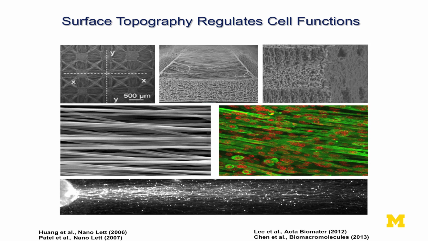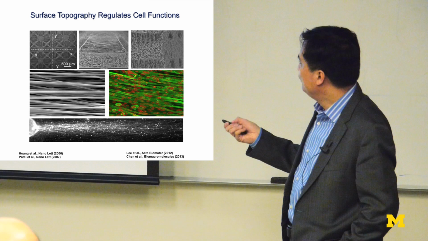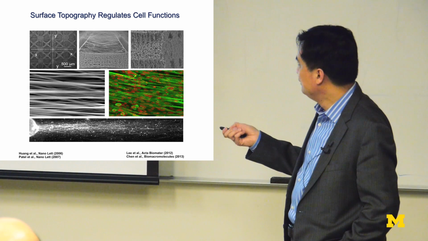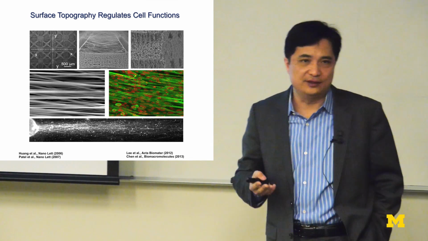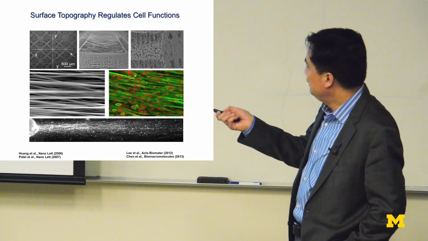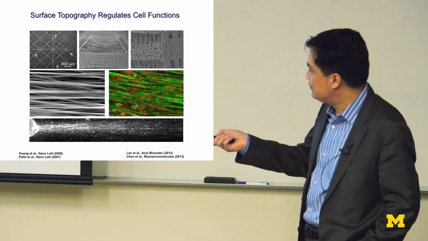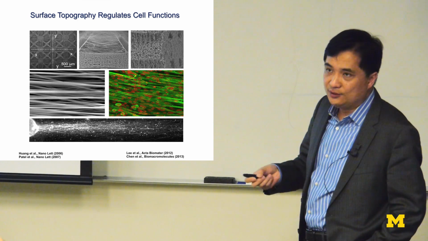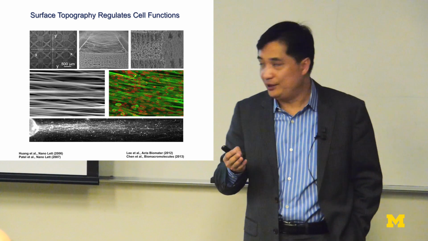In the past decade, we have tried to engineer different kinds of scaffold materials with different micro and nanostructures. This example shows that we use the electrospinning technique, which has been widely used in many labs, to make 2D or 3-dimensional structures, either with a certain micro pattern or with certain alignment of the fibers. We have used this to engineer cells in tissue structure. For example, you could make the cells fuse into myotubes in a line in a certain direction, or enhance axon growth in a certain direction. All of this could lead to some tissue engineering applications.